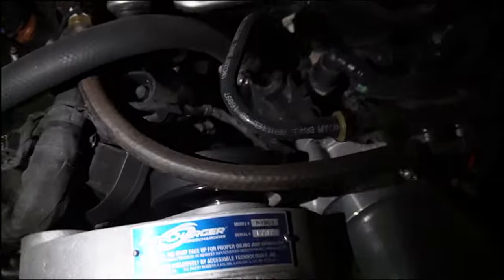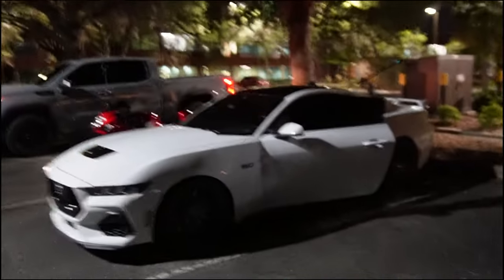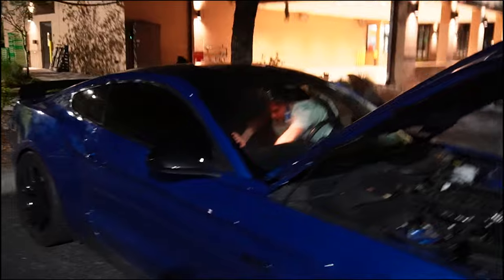All right, here's what we just ran. What is it? P1SC. What pulley are you on? Fat, like 3.75. 3.75. Dude, those make like 7 pounds. No, I'm on the baseline procharged. It makes like 3. All right, like 3 pounds. That was close though. That was really close. I'm glad to see this car didn't blow up. Those turbos. It's the turbos on the top end, dude.